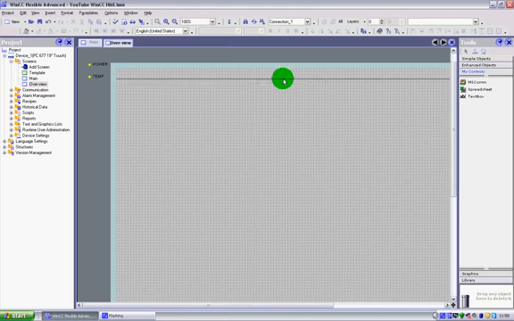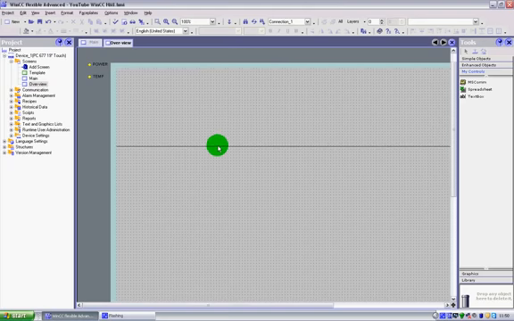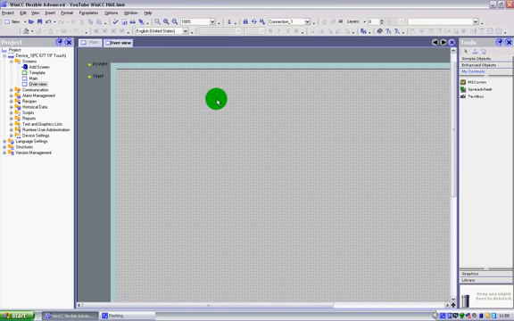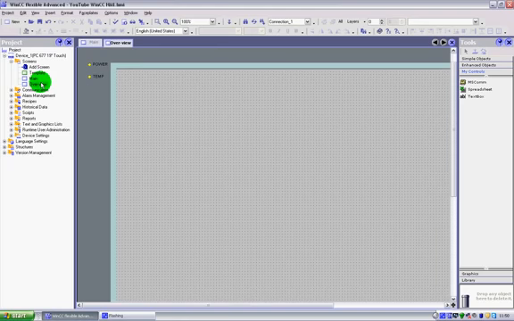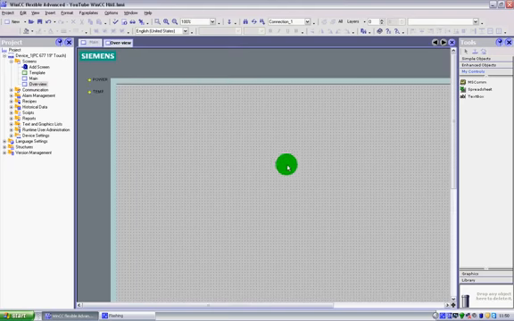Okay, so for the time being, be careful that you don't actually drag that down while you're editing your screen, but just be aware that there is a hidden screen behind there, and Siemens calls it Overview. We've got one and we've called it Over-View, which allows us to do that. Okay, so we've created our screen.